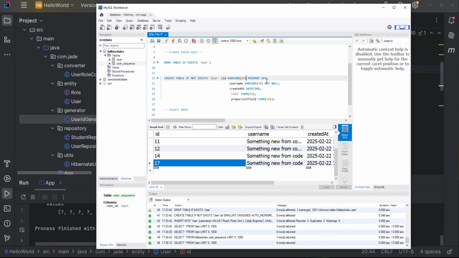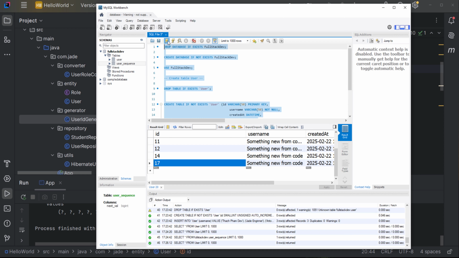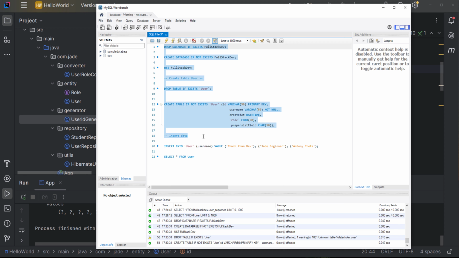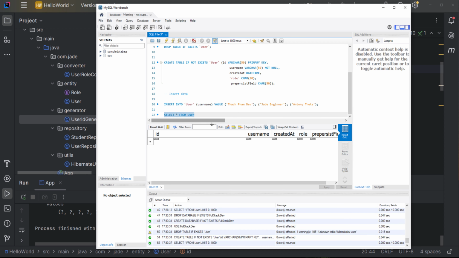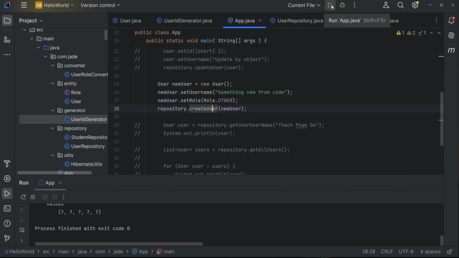Because now the ID cannot be automatically increased, we also remove that. Just create the table, don't insert anything here, and we have an empty table without any records. And now let's run the program and see what happened.